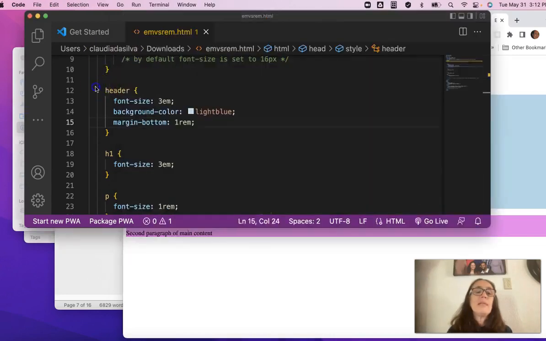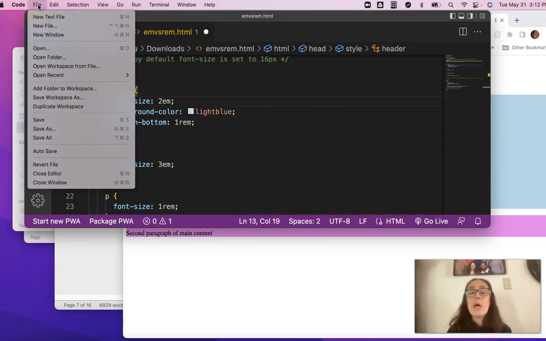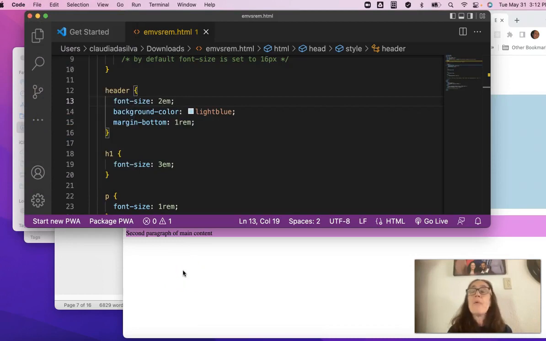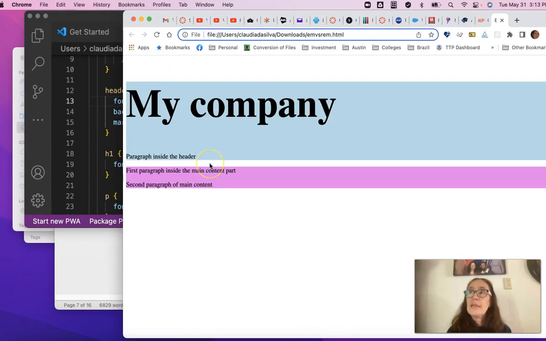If I put this here to be font size 2 EM, you're going to see that the margin bottom is not going to change. It's going to be the same size because now I'm referring to REM. See? So that's it. That's how you use this.